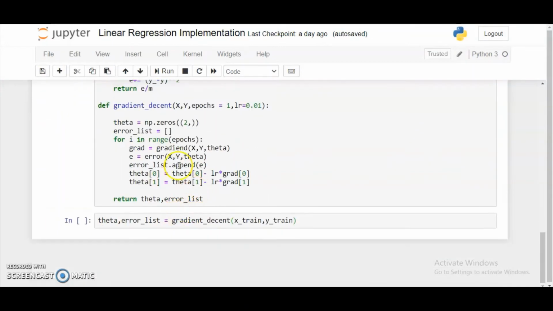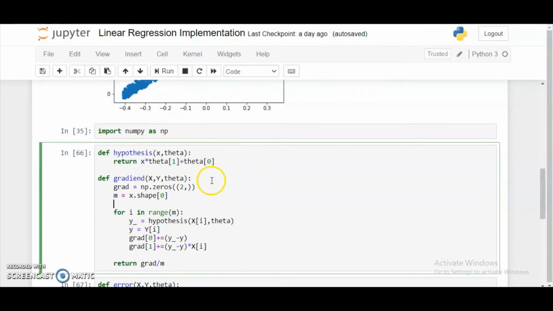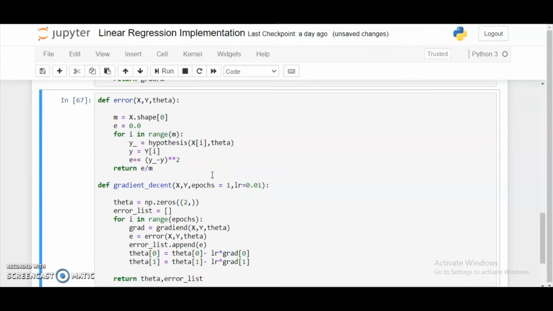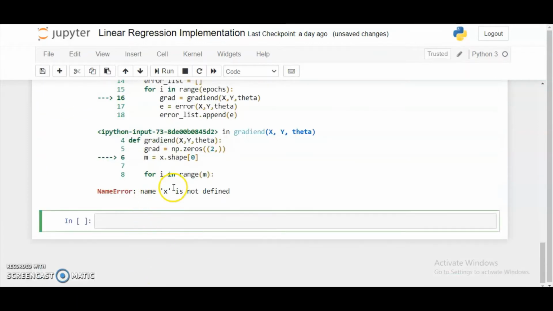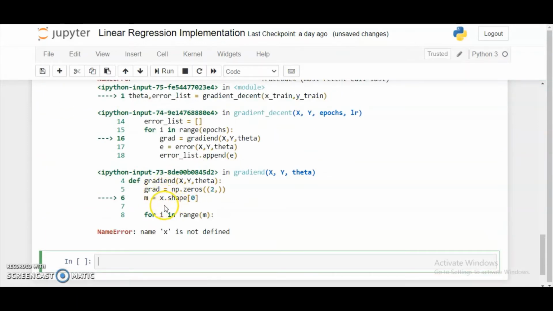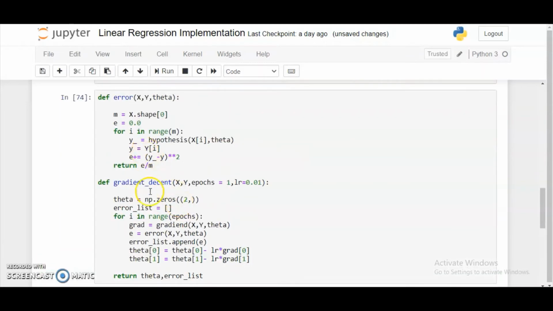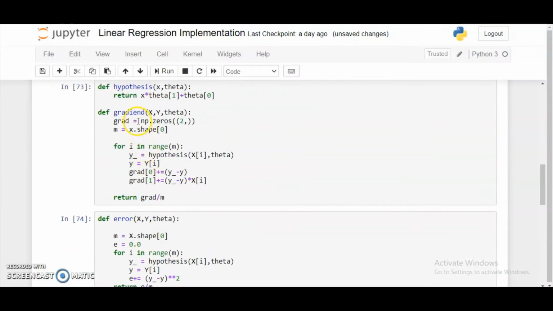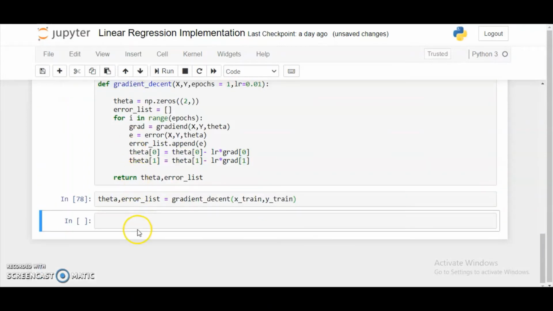Now let's run this particular part. X is not defined in the gradient. Okay, yeah, that should be capital X. Now let's see the theta values. Error list, let's see.